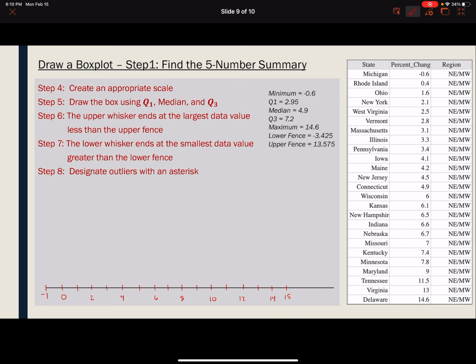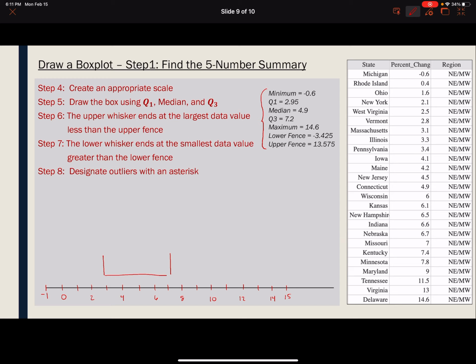Now we want to draw the box. And remember that the box is made up of Q1 and Q3. I rewrote our information from the previous slide right here. So this is what we found on the previous slide. Q1 is 2.95, so pretty close to 3. So here's Q1. Q3 is 7.2, so right about there.